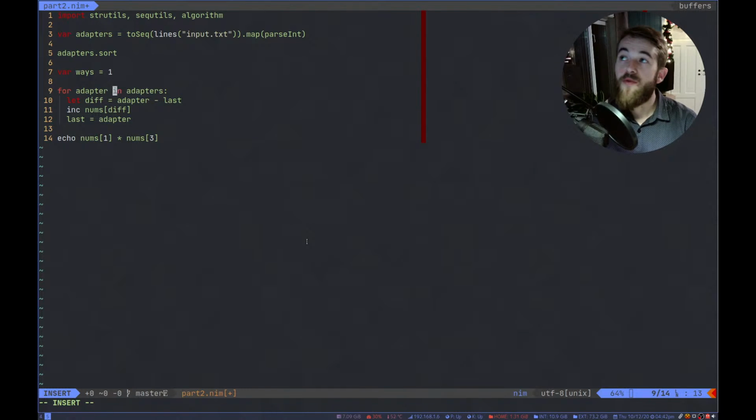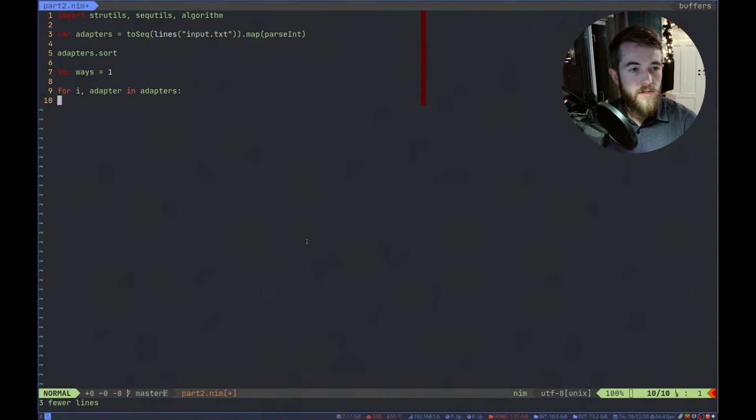So we need to loop through our adapters, and then we need to look ahead at our following adapters, and if the next ones are high enough. So let's grab the index here as well.